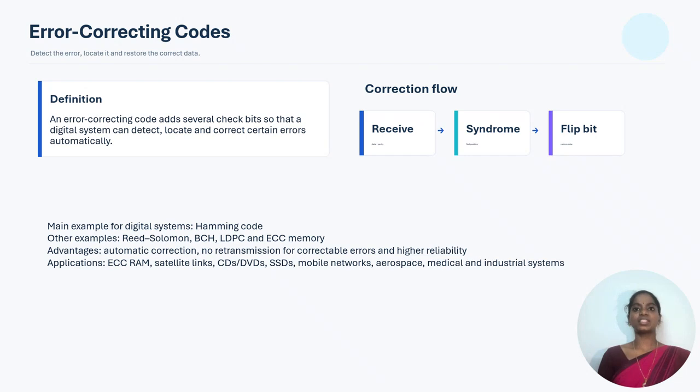Uses of error correcting codes are correcting memory errors, correcting transmission errors, protecting stored files, and improving system reliability. Advantages are automatic error correction, no retransmission for correctable errors, improved data reliability, identifying the error position, protecting both data and parity bits, and suitability for hardware implementation.